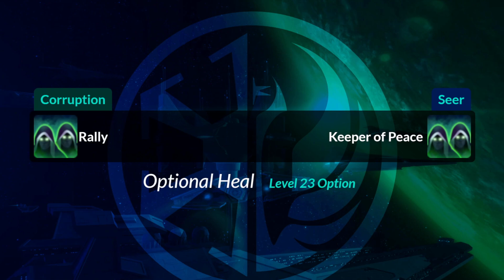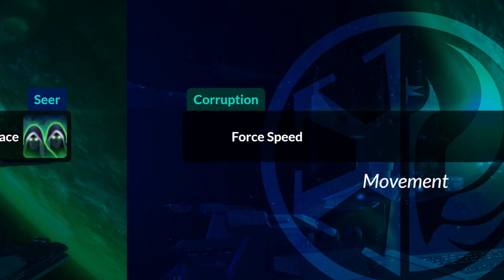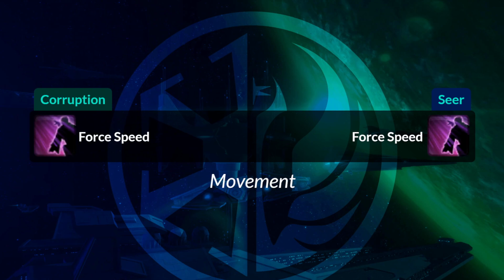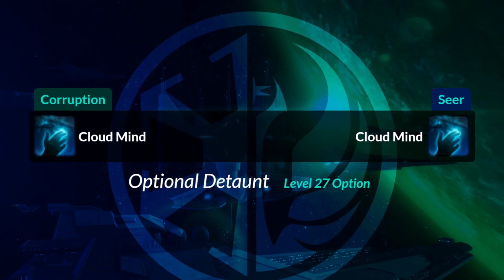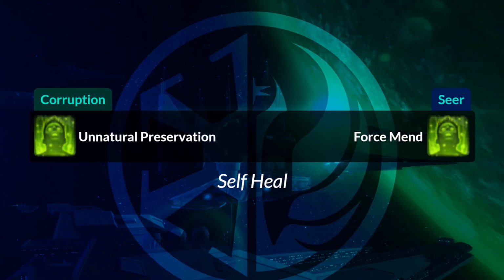If you happen to have chosen it on the tree, Rally will become Keeper of the Peace, but they have the same icon. Force Speed will be the same both sides, easy to find. If you need your detaunt, if you've chosen it on your tree, it will be the same on both sides. Unnatural Preservation, your little self-heal, that'll be the same icon both sides, which is really nice, but it becomes called Force Mend for Seer.